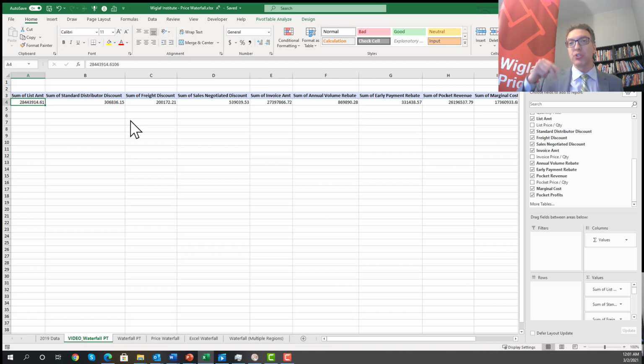But if you are having issues with having a lot of fields that you have to change from counts to sums, if you are comfortable with VBA, there are VBA scripts that you can use to very simply select your pivot table, automatically change all of the fields to sums, and you could even change the formatting for the individual fields as well. Add commas or maybe make it a currency formatting, whatever you'd like. That is an option, but only if you are comfortable with VBA. Otherwise, just make the adjustments manually and know that if you are making a lot of price waterfalls, you are in fact saving time.